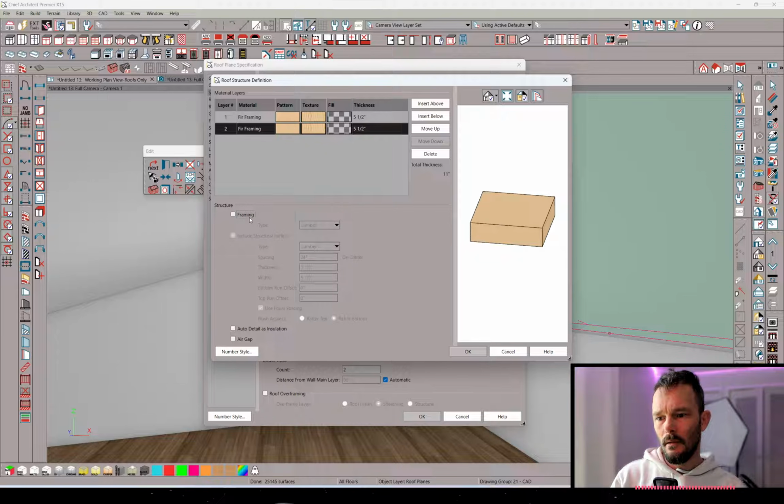And then, I have to think about this. Change to rafter bottom, rafter top. What changes here? Use spacing, yes.